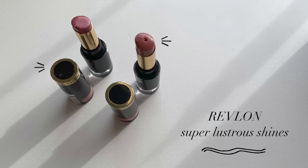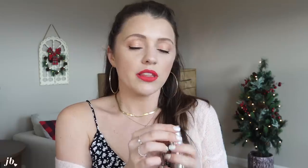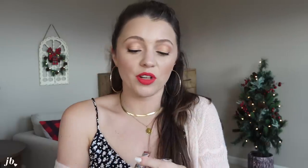Another new launch this year that excited me is from Revlon — their Super Lustrous Shine lip products. I have two shades I love: Nude Illuminator and Glossed Up Rose. These are just super wearable, colored balmy-type lipsticks — there's definitely color, but they have that hydrating quality. They're gorgeous and so comfortable. Another one in the same vein is the L'Oreal Color Riche Shine — almost the same type of product. I have mine in Varnish Rosewood, one of my favorite fall shades. The Revlon ones are a little glossier but they're all great, and I really love L'Oreal's pretty packaging.